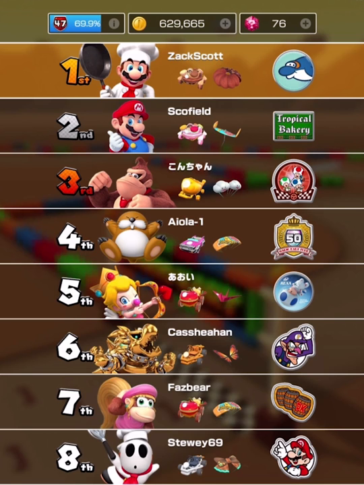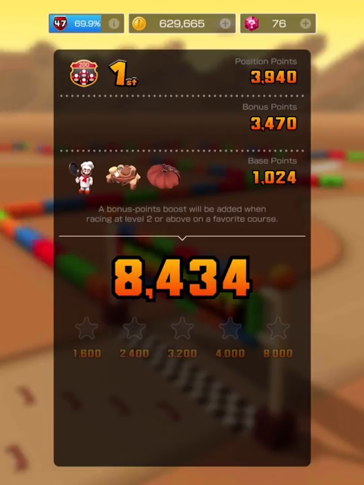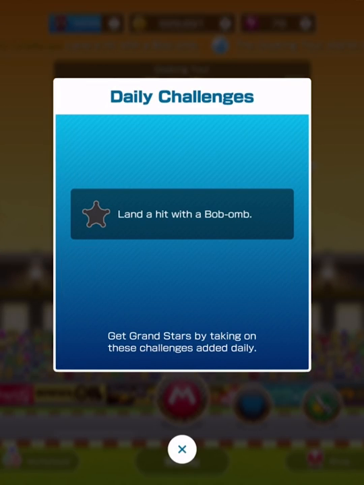So, what will be next? There we go. Whoa, we barely got 5 stars, though. Holy cow, they're putting the pressure on. So, let's go in. We got 2 of those. We got to land a hit with a bomb to get another star.